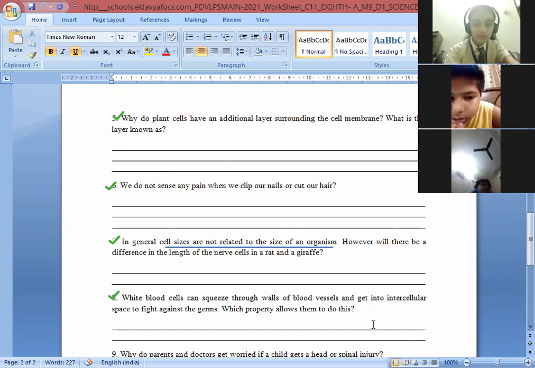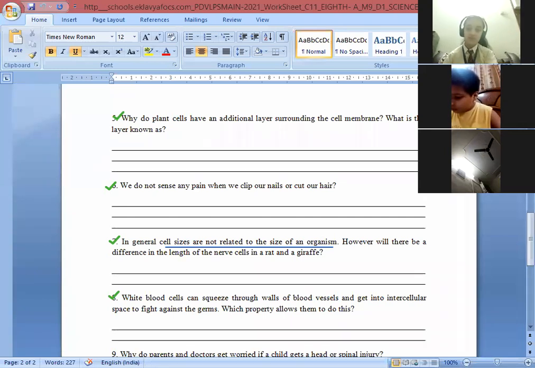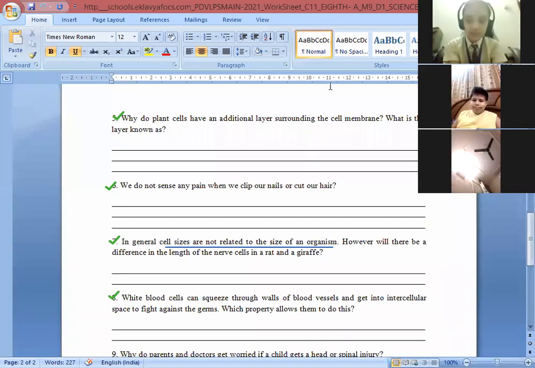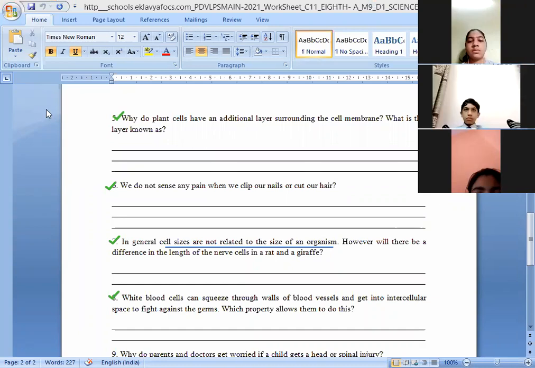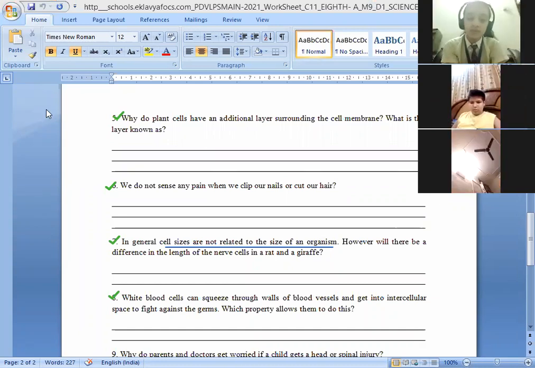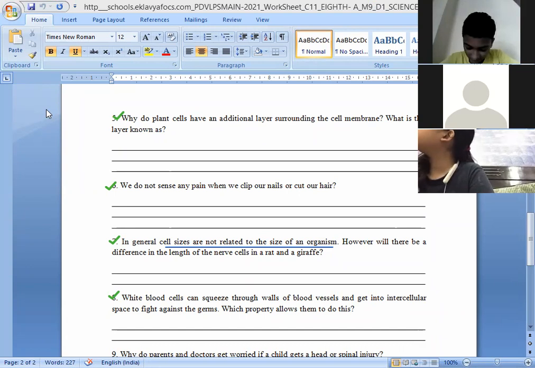Why is it so? It's a very common question. Why do we wear helmets? If there is a head injury, why do the parents and doctors worry about it? Tell me. First of all, tell me, does it happen or not? Do your parents worry? Yes, ma'am. So what is the reason behind it? Is there a reason or are they worrying unnecessarily? Ma'am, it has a reason. So what can be the reason? If the head injury is here, the reason?